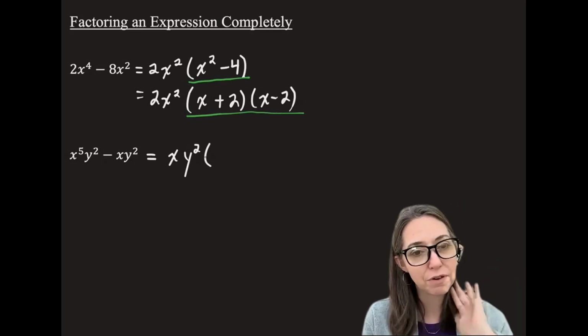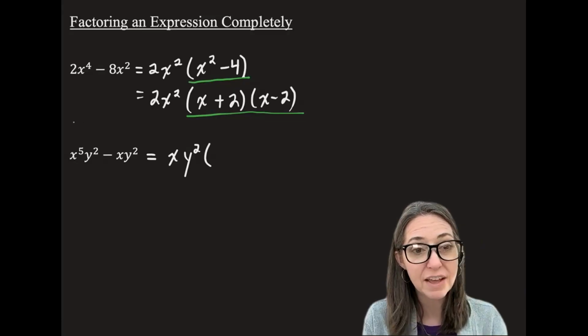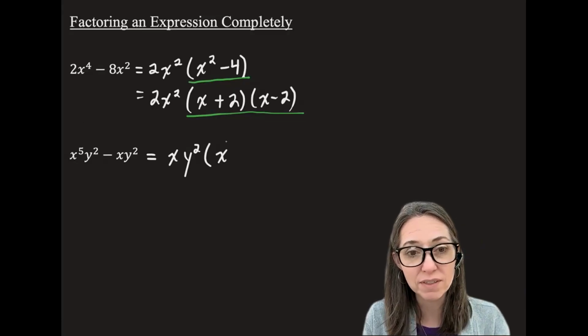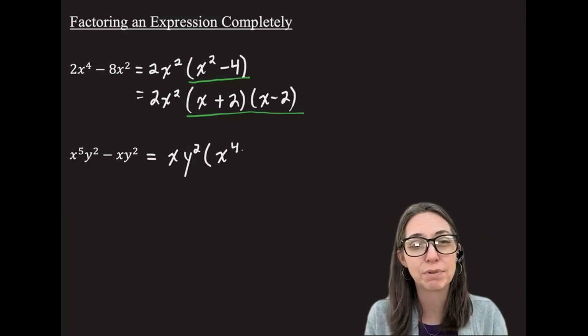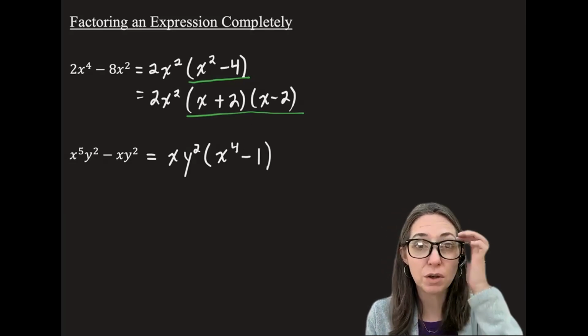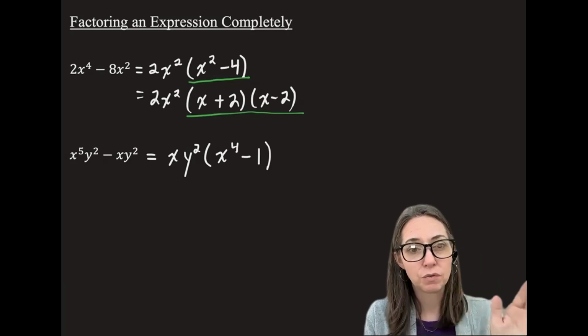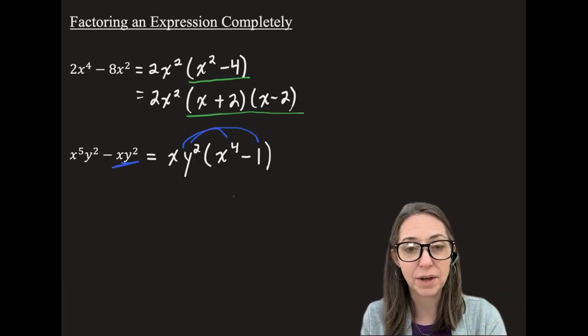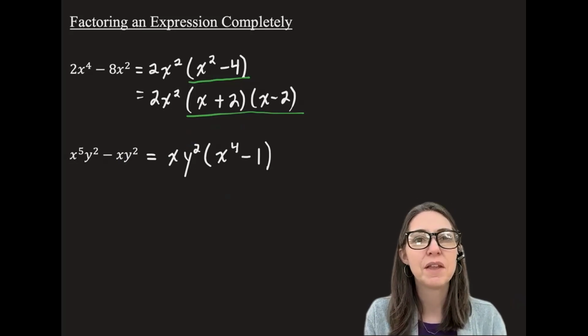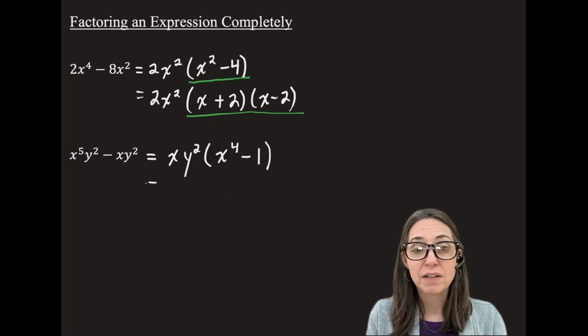And so from the first term, that will leave us with x to the fourth. And from the second term, well, we took everything out. So we need a 1 as a placeholder, right? You need that minus 1 so that if you were to redistribute this times this, you would actually get this back right here, okay? So the 1 is necessary. And x to the fourth minus 1 may be a little less obvious, right?